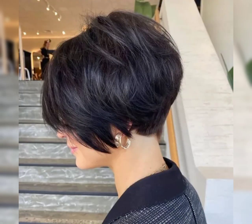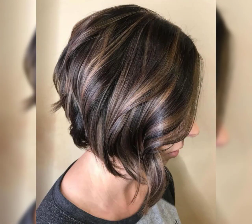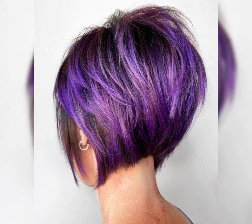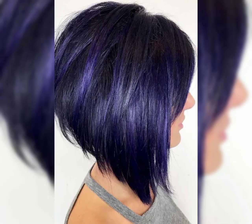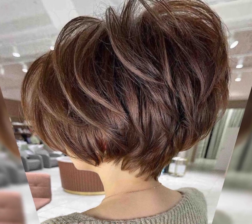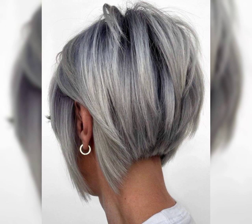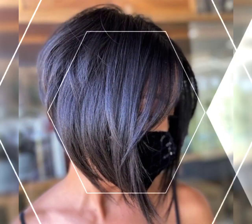A chic brunette hairstyle is all about combining style and sophistication with the beauty of brunette hair. It can encompass various cuts and styles such as bobs, layers, or even a long and sleek look. The key is to find a haircut that complements your face shape and hair texture while also reflecting your personal style to enhance the beauty of the brunette hair. You can also consider adding highlights or lowlights to create dimension and depth. Additionally, styling your hair with a sleek and polished finish can elevate the overall chic look. Remember that confidence is key, so rock the chic brunette hairstyle with pride.